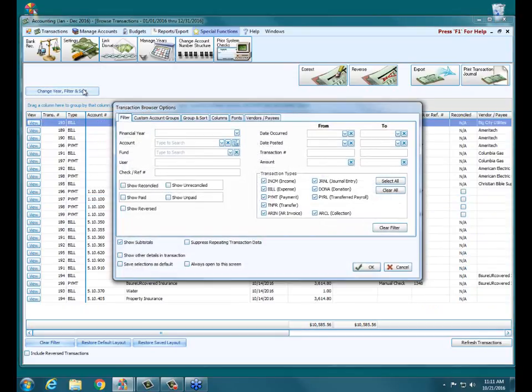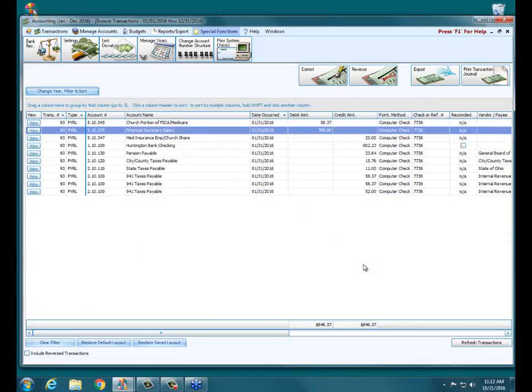Again, folks, you can combine this information here. Like type, so we've talked about, I'm sorry, I'm getting ahead of myself. Date posted. You can look for specific transaction numbers, either a number or numbers. So if we type in transaction number 93 and click OK, there's my payroll transaction number 93. Again, it tells me clearly it came over from payroll and shows all of the accounts and amounts that were involved in that transaction. Okay.